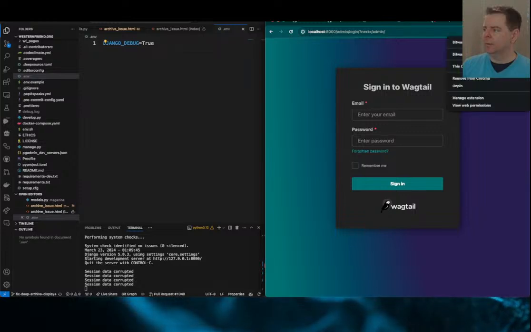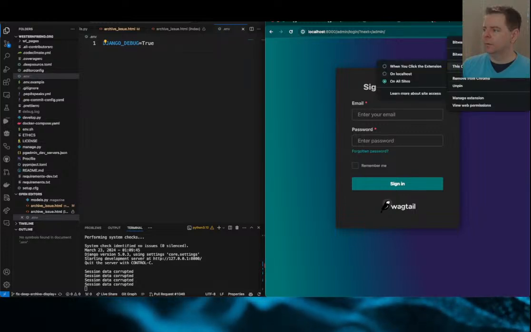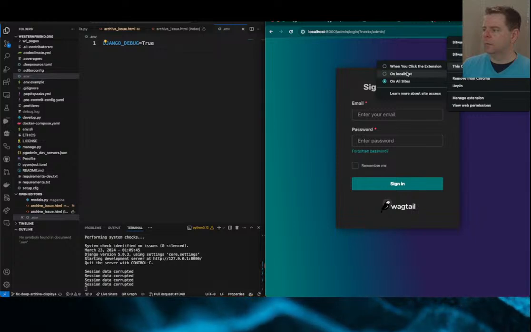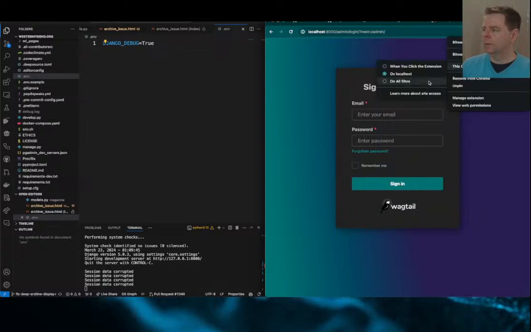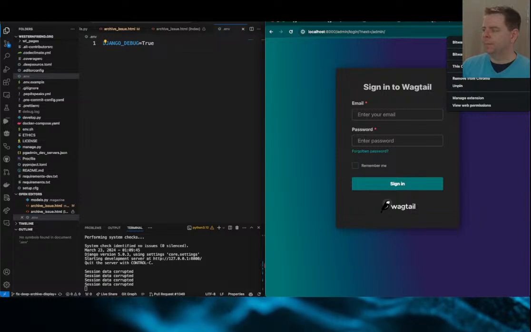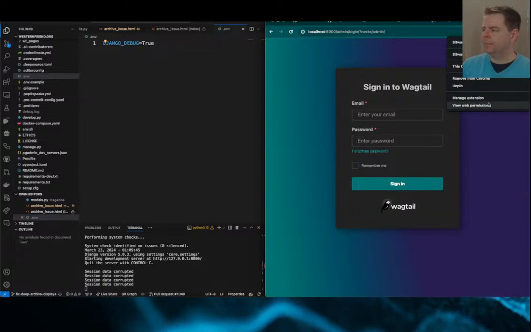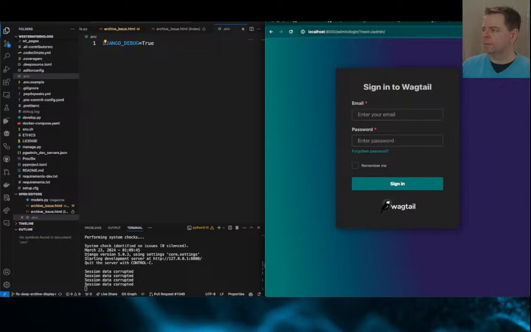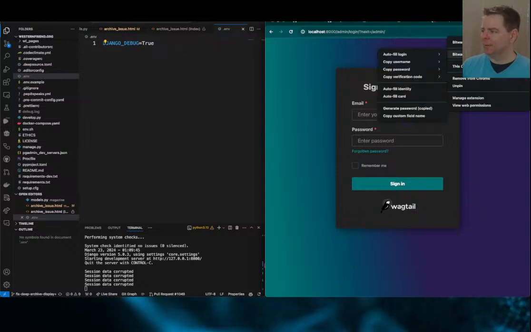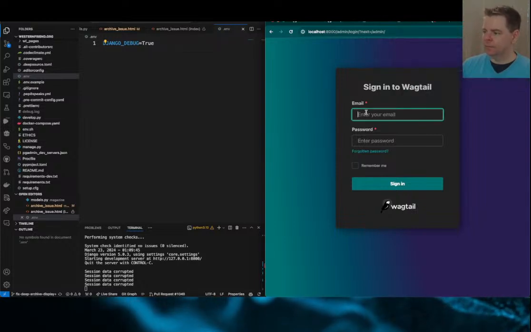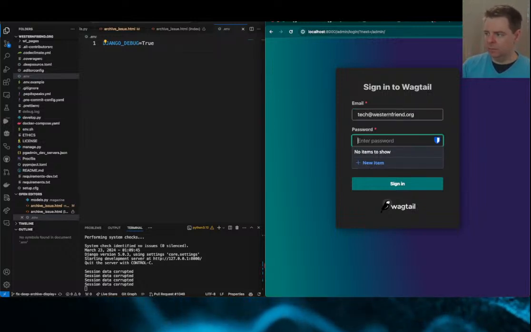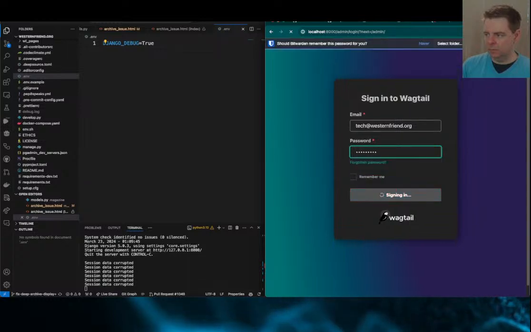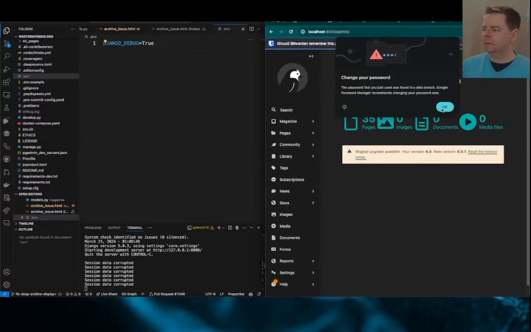How do I disable that? Just disable. I always want to disable it. It's a test password.